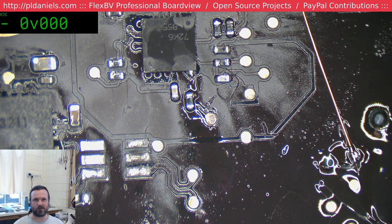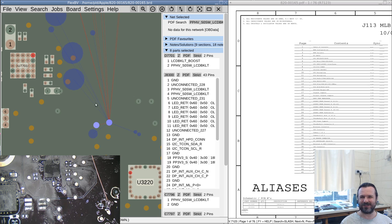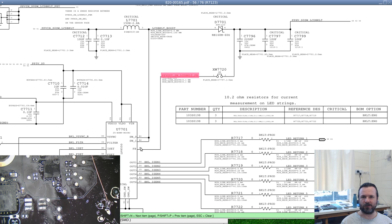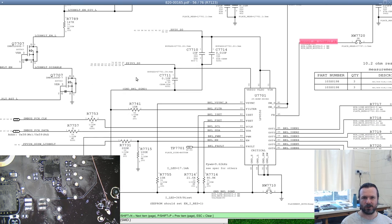Maybe there's something that this... No. As I say, maybe there's something to do with this trace here that this one does not go to. Like, there's a break in here somewhere. Because we definitely have it there, we have it there, but what other part of the circuitry could there be? So we've got 8.5 here, we've got 8.5 there, there's really nothing else. What are you missing, Paul? What are you missing?